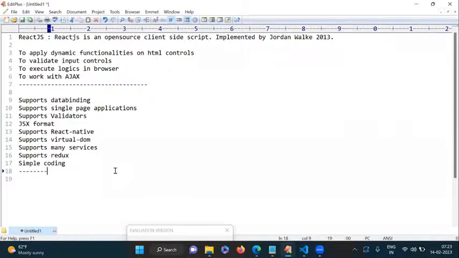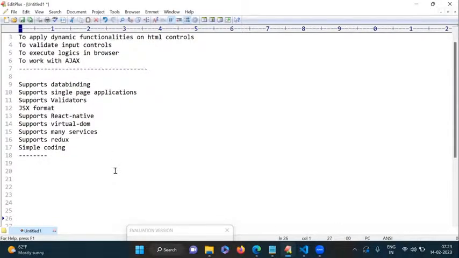Okay. Framework itself providing one structure. Inside that structure, we are implementing the logics. We don't call the framework from other technologies. Okay, but libraries are not like that. So libraries we are calling with the support of other technologies. So here we are using JavaScript to call these React.js libraries, and also we can use TypeScript. Not only JavaScript, we can also use TypeScript to work with these React libraries. Is it clear? Yes.